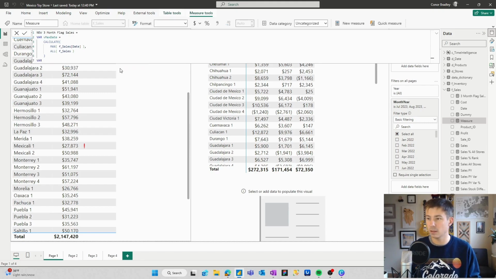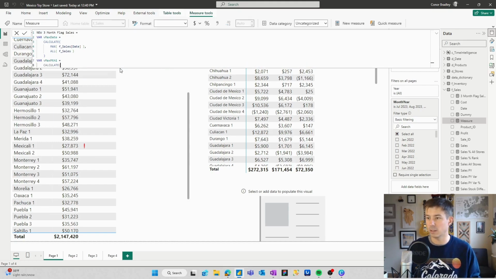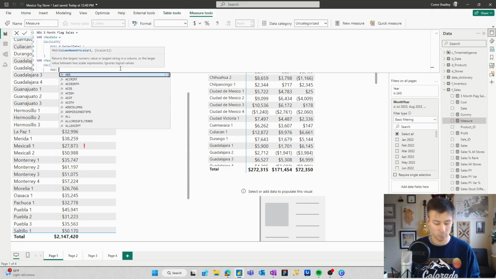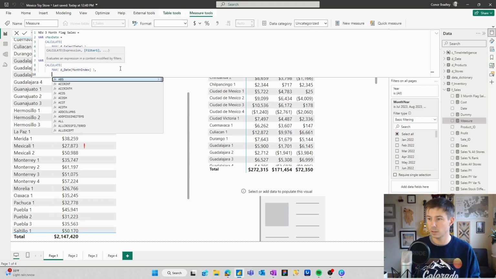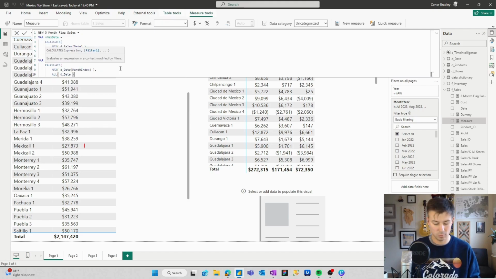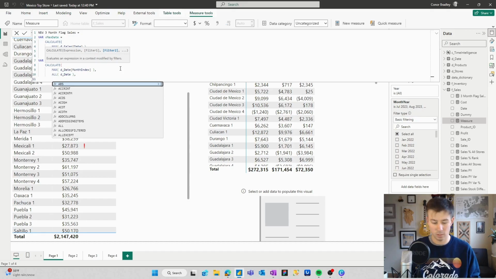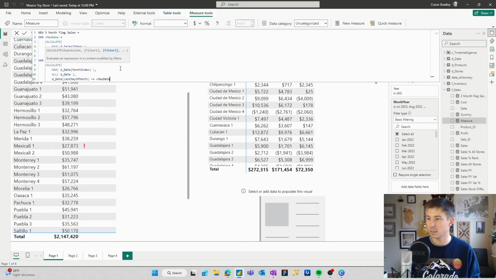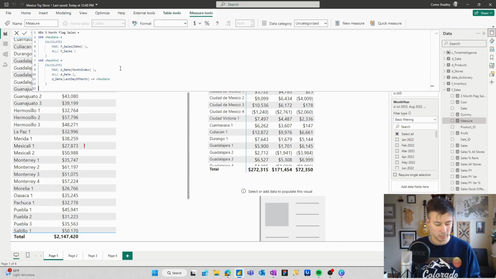So regardless of filtering, that's what we want. And then we want the max month. So we'll just say max month 1, because we're going to use this as a reference for all our other months in here. And so that equals, we're going to calculate the max. We're going to use the month index. And again, this is for all dates. And we want it for where the last day of the month is less than or equal to that max date. We'll close this out.